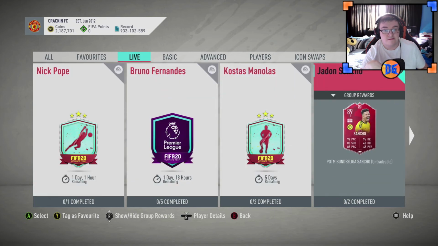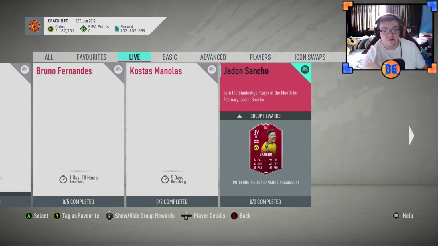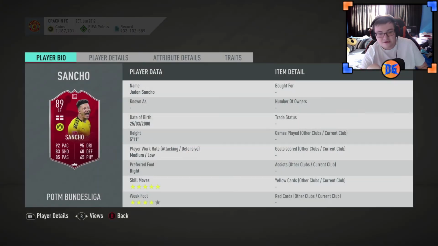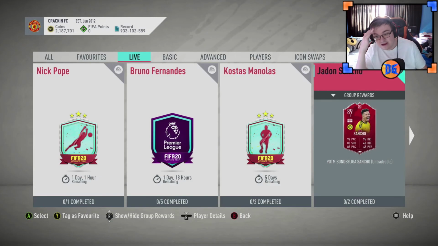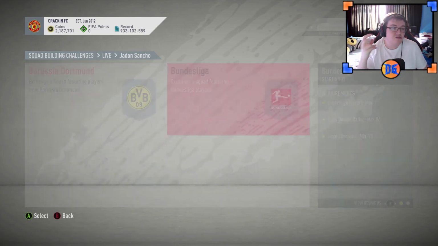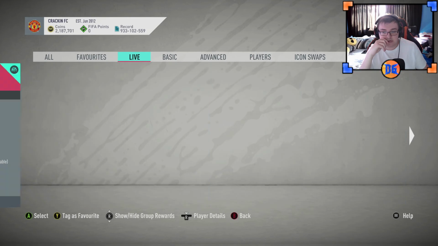So we got Sancho, who is still available for a little bit. He's still available for 5 days. Again, I just don't really think he was worth the coin value. You'll see what we needed to put in, which is an 85 and 86. Okay, so Sancho isn't as ridiculous.